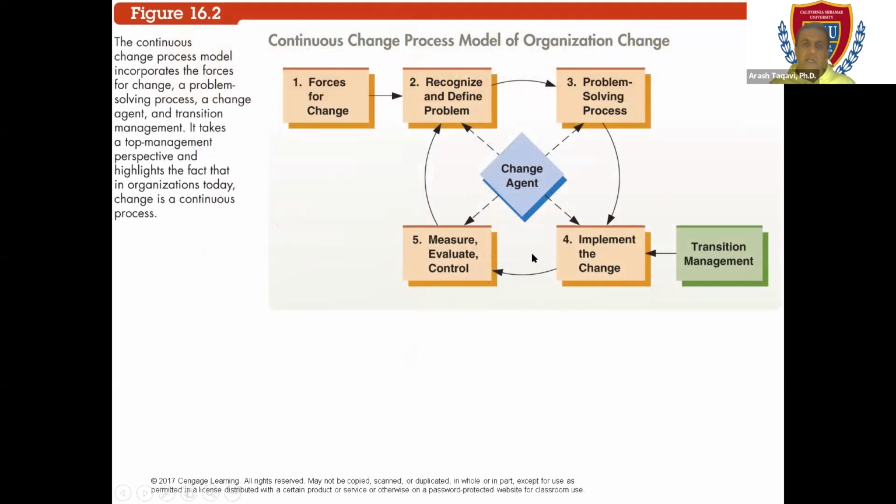We can see the continuous change process model of organizational change. Can you see it? Yes. Okay. It is change agent, at first forces for change. Two, recognize and define the problem. Problem solving begins with the first step. What is the first step of problem solving? The first step of problem solving is problem definition.